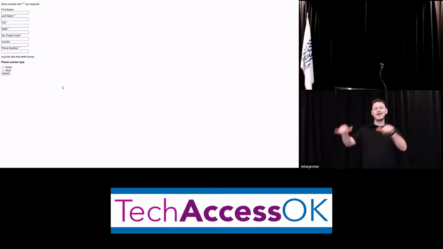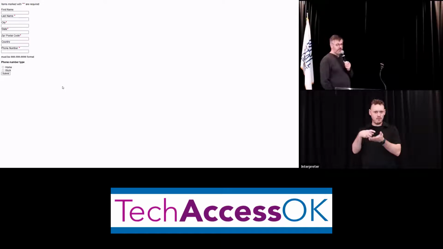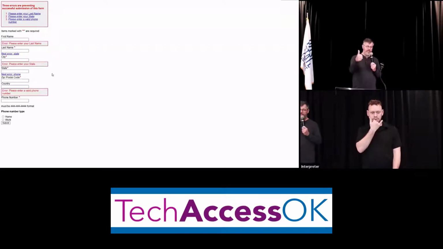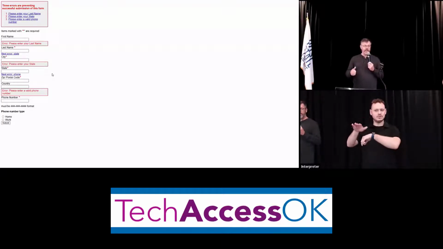This is a form. This represents, in my opinion, the gold standard for form validation, because we have obviously that our form fields are marked as required. They're also programmatically marked as required, but we won't go into that. Hit the submit button. And so now we've told them 3 errors are preventing successful submission of the form. And then underneath that is a list of 3 items.